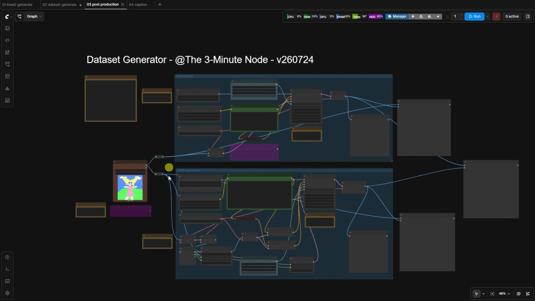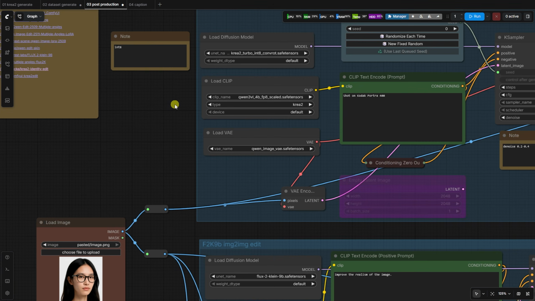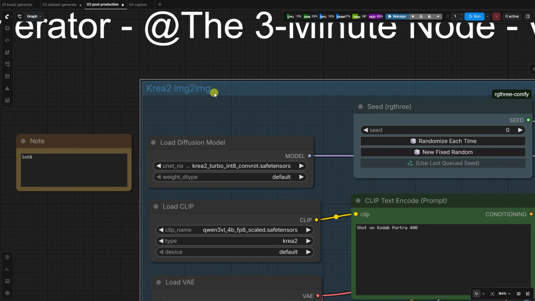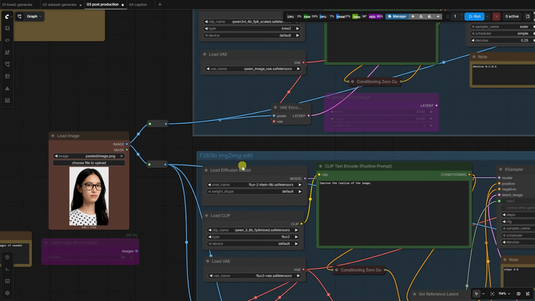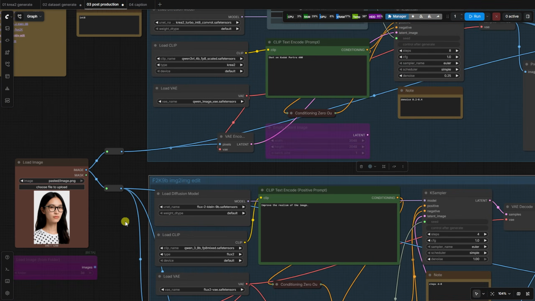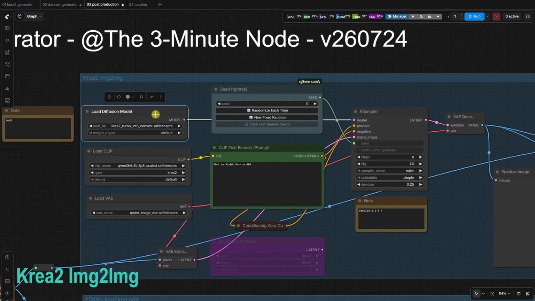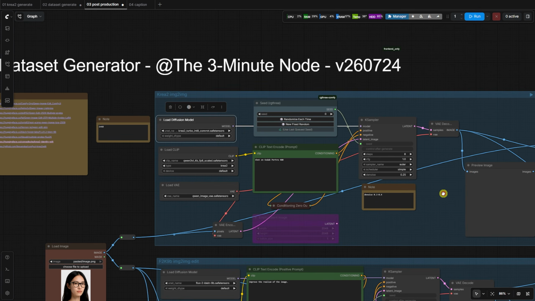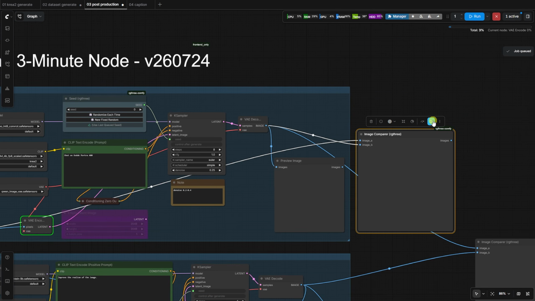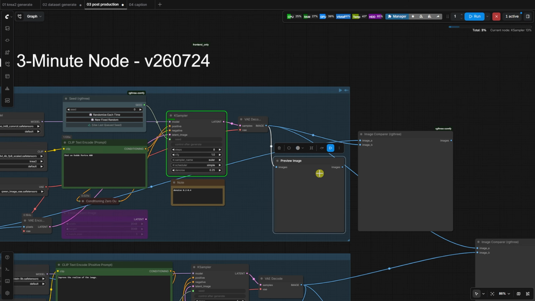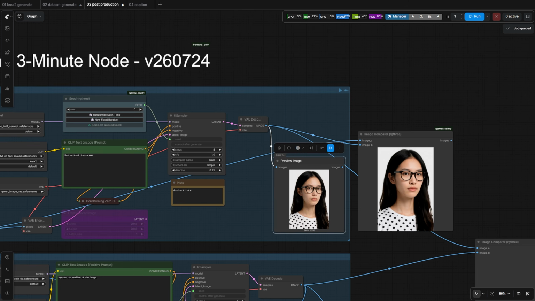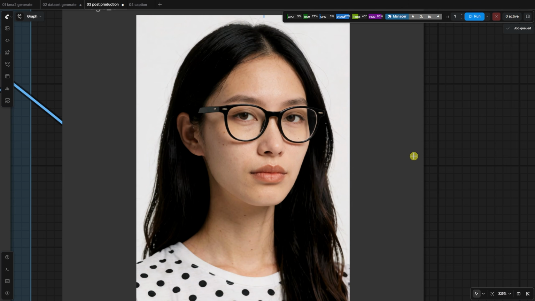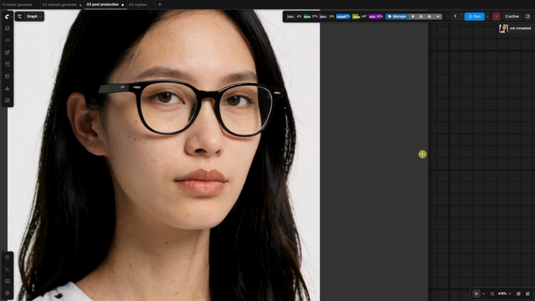To solve this disparity, our post-production workflow gives you two straightforward solutions: Krea 2 image-to-image refinement and Flux 2 Klein image editing. Method 1 utilizes Krea 2 image-to-image with a very subtle denoise strength between 0.2 and 0.4. Feel free to experiment with different samplers like ERSDE or switch over to a beta scheduler to fine-tune the noise pattern. This subtle pass injects authentic pore detail and fine texture right back into the skin without shifting the underlying facial structure.